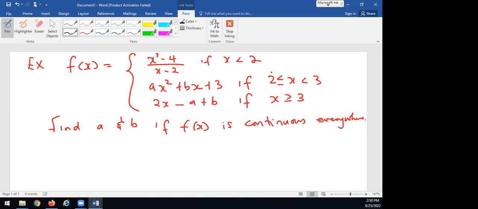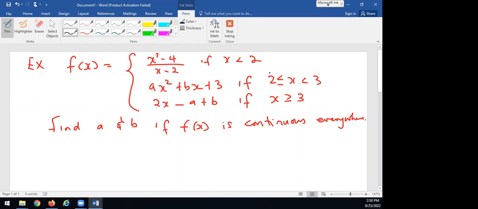Let's go ahead and look at the limit as x approaches 2, because these are the things that we have. So we have 2, and we also have 3. So we can create our definition using the limit when x is approaching 2, and it's also approaching 3, to get our equations to solve. So let's start with 2.